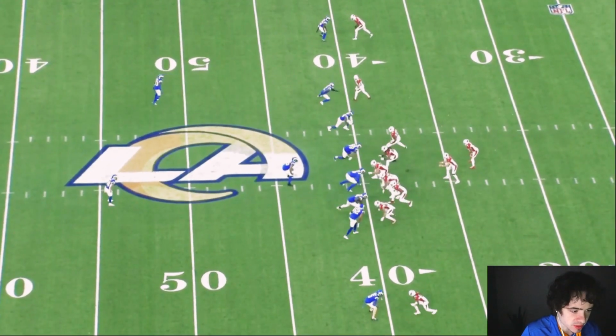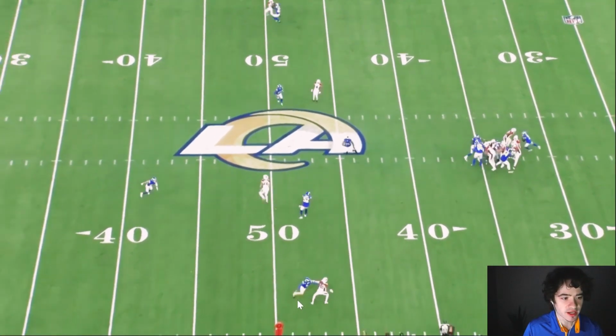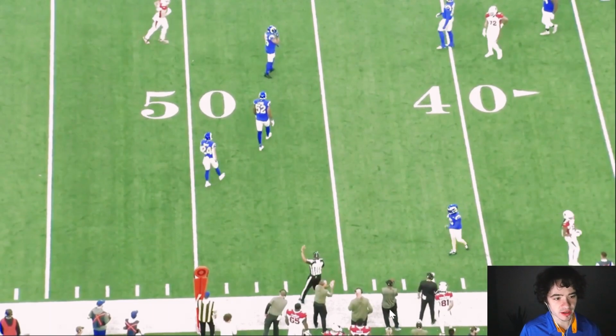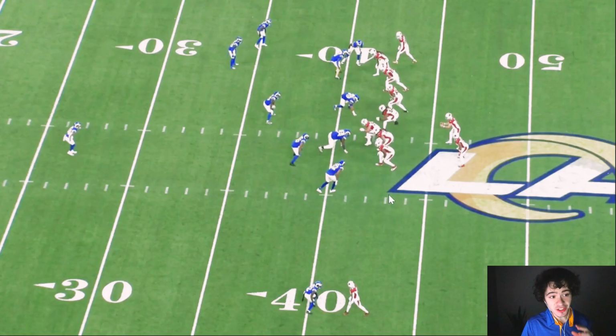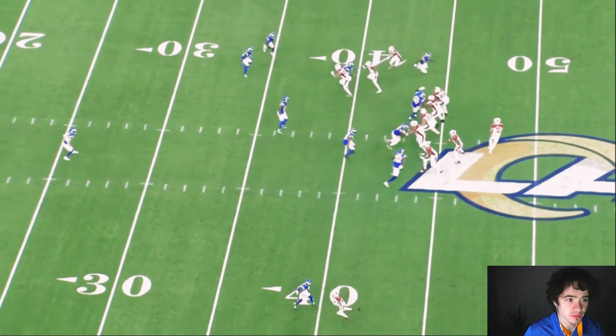Look at this in real speed so you can see how fast everything is and how intricate he's running his route. Jalen staying with him, stay disciplined. That is really good cornerback play by Jalen. DeAndre Hopkins right here, one of the best route runners in the league. He's going to try to run a little swim move and get away from Jalen Ramsey, but check out the grip strength that Jalen has, not falling for this move right there.